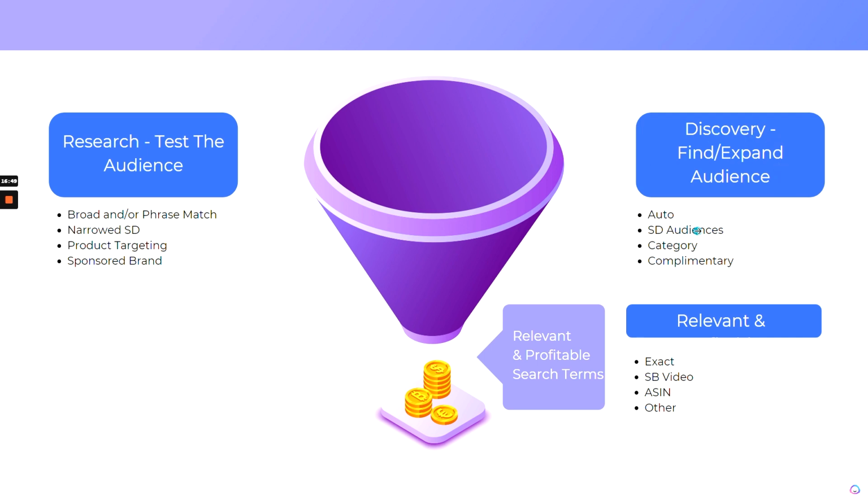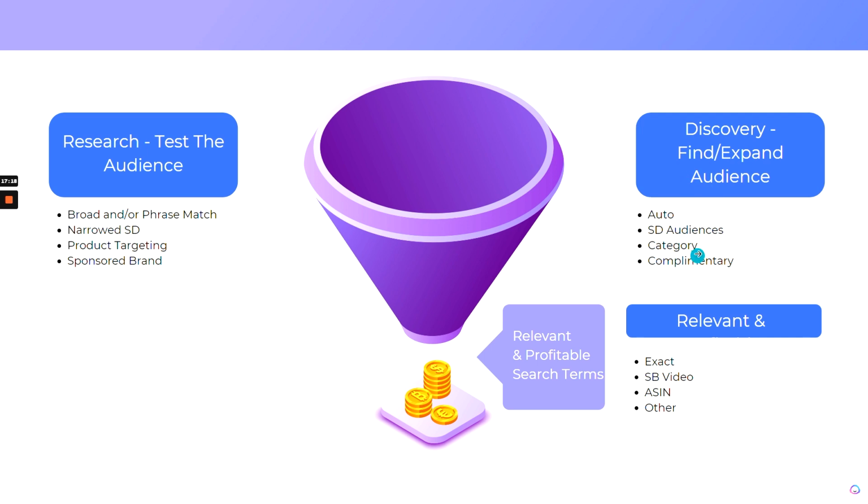So they're kind of both that top part of the funnel. So you're finding or expanding or testing out certain audiences. And so a lot of times what will happen if you're not doing keyword research, you can actually just start with these types of campaigns. And Amazon, like I believe I've mentioned this in one of the other videos, based on what your generic search terms are, and the SEO that you've actually done, Amazon can have a pretty good idea as to what your product should actually start off with competing against.